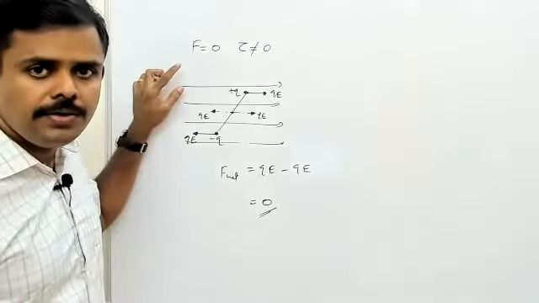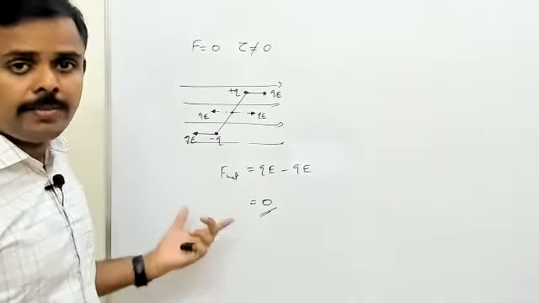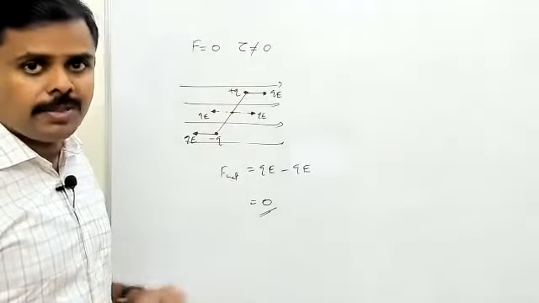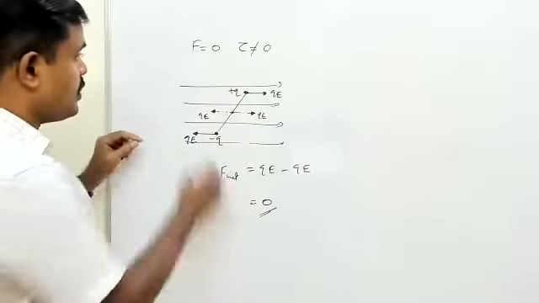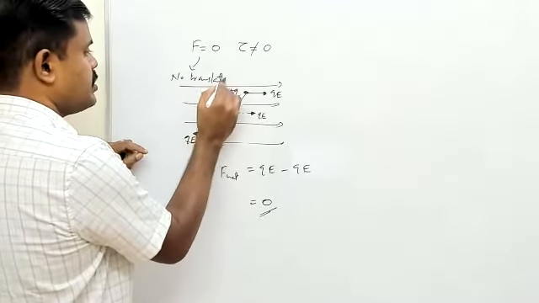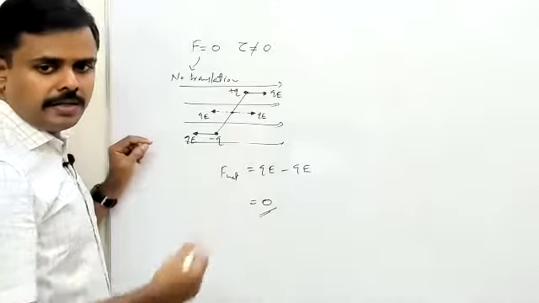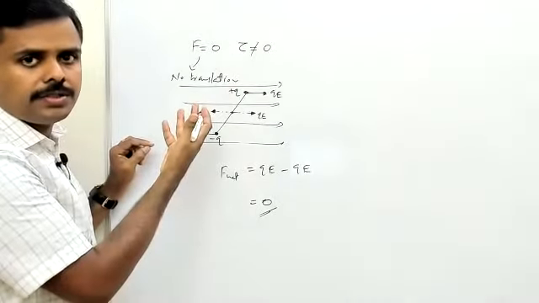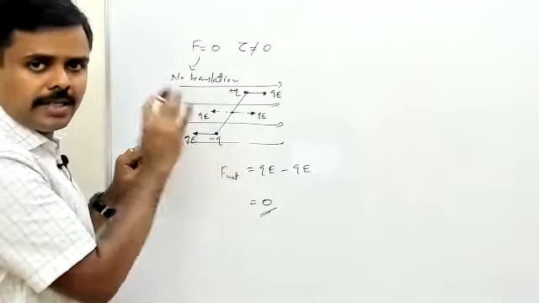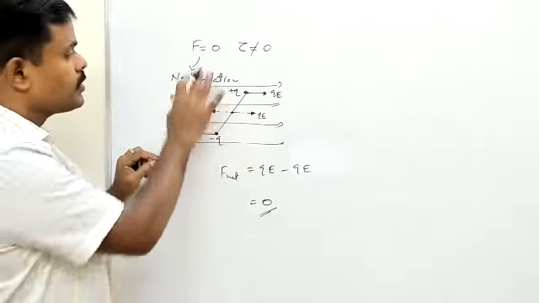Why is F 0? F to the right, F to the left, they being equal will cancel each other. Torque not equal to 0. Torque is P sine theta. So which means what? Here no translational motion. Translation means what? Straight line. No straight line motion because there is no force. It won't move anywhere. It will stay there.